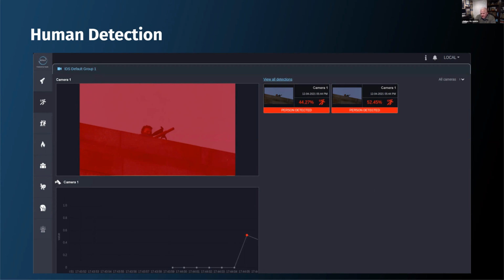A high-rise building might or might not have security there. So dispatching one of your personnel to go half a mile away to knock on the door of an office complex or an office building or an apartment building to find out that they don't have security is just a waste of time, especially when you don't know the nature of the activity. So this system would allow you to very quickly understand it and mitigate it, or just ignore it if you realize that it's just somebody replacing a water pipe.